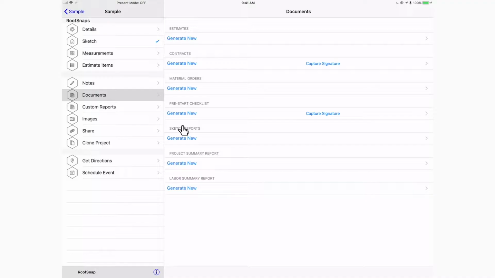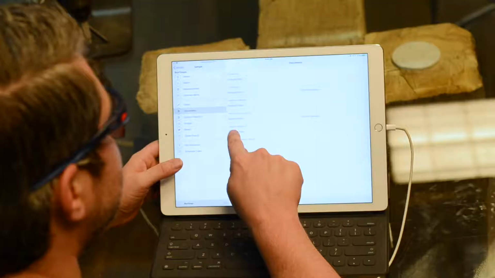The sketch report is typically the first document that our customers will generate when working on a project in RoofSnap. And this is going to make a PDF version of all of the information that we've just created. This is going to be consistent with other measurement reports that you may purchase from third-party providers, but it's going to have all of the additional personalized information that you've provided with your inspection pins. And of course, it's all going to be curated and finalized by you. Wonderful. No measurement is going to be more accurate than the one that you verified during your on-site inspection.